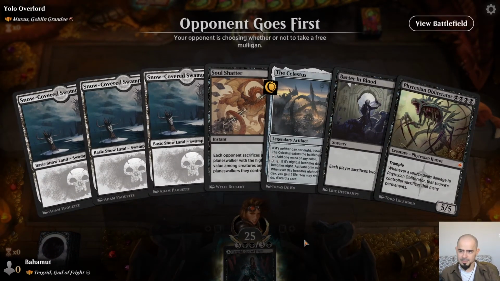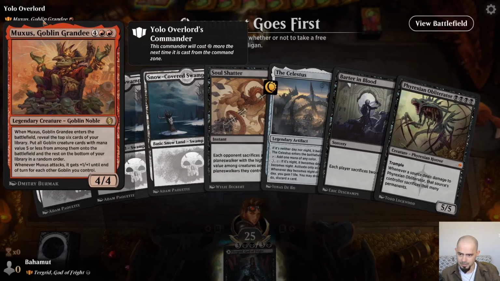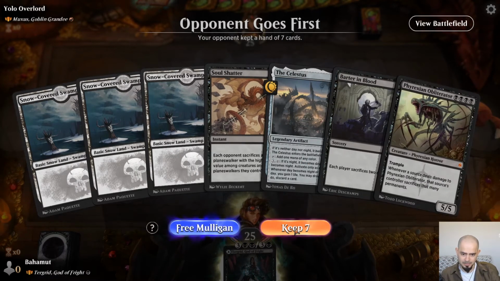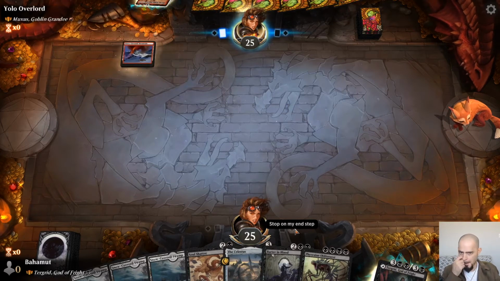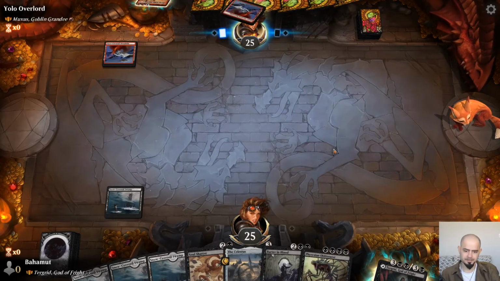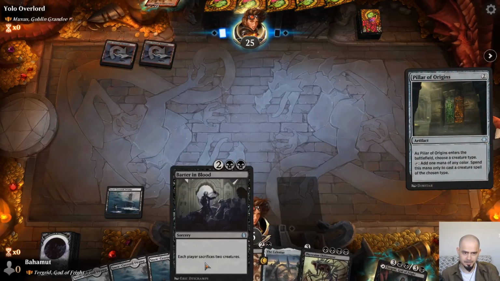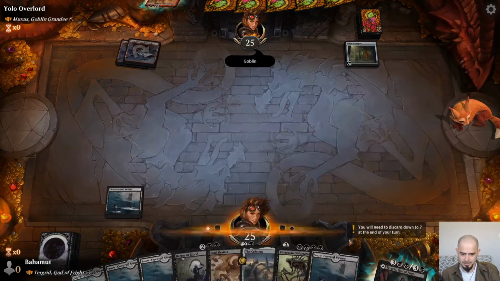We're up against Mox's Goblin Grandee, which is a combo deck slash aggro, but mostly combo. Phyrexian Obliterator, very good against it, so I'm gonna keep. A little bit of ramp even. And a little bit of sweeper also. So I'm not even mad. This is a great hand against goblins.